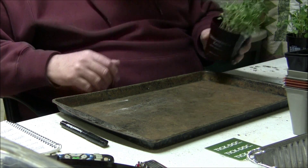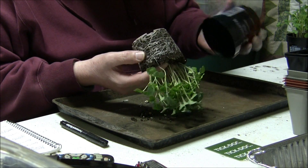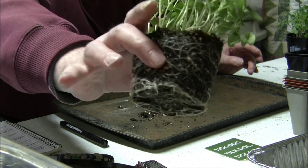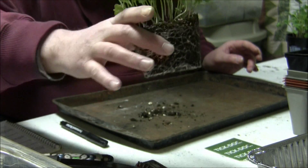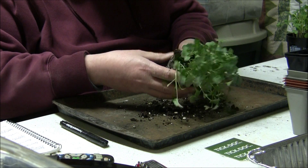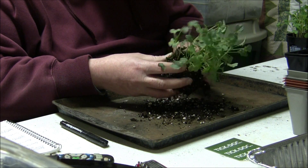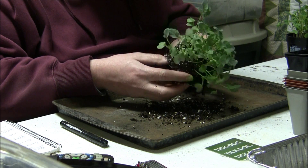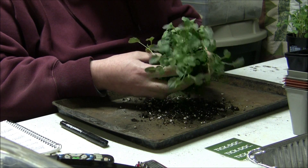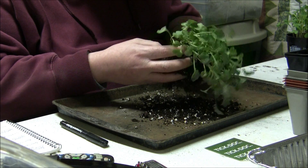Let's get the plants unearthed. These are a little moist, not too much. Got a nice root mass growing on them — a lot more than the onions. They said they're a little leggy, but we'll take care of that. These will take a little longer to get loose here because it's a little more moist than I like it. Some plants you've got to watch — you don't want them stressed out too much when you're getting ready to transplant them. The onions can handle it; these are a little more delicate than the onions.